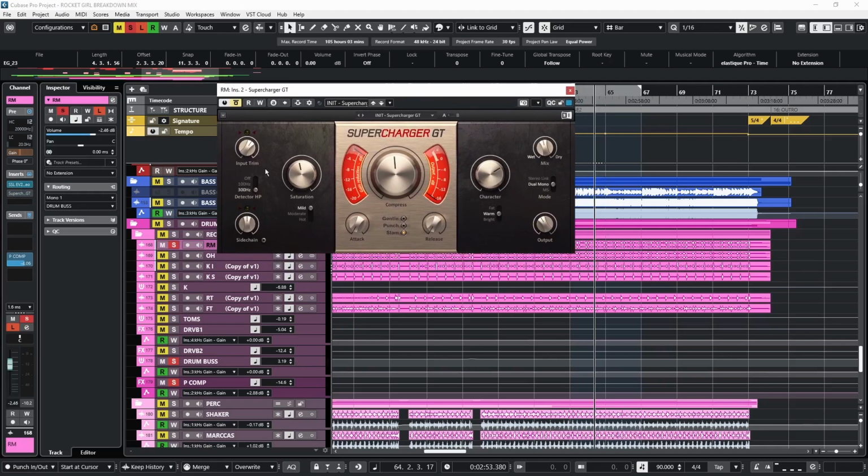And then I like to use this to really crush things. This is almost like an 1176 all buttons in mode on steroids. It's quite aggressive. And this is from Native Instruments. And it has a certain sound about it, but it can get pretty aggressive on extreme settings like this.